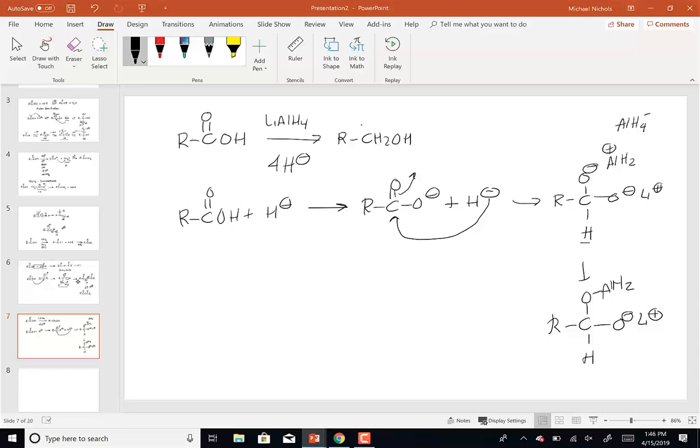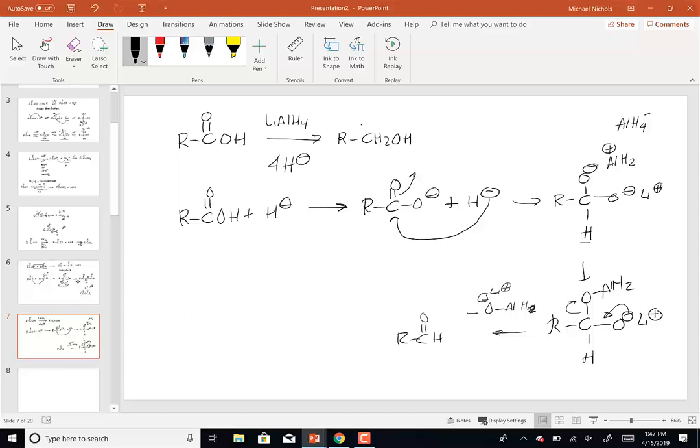I'm going to form an aluminum oxygen bond. An aluminum oxygen bond is very strong. So here's what happens. Take this pair of electrons, reform the carbonyl, because now if I give that pair of electrons to the oxygen, I can now have the OAlH2 leave as a leaving group. So we would formalize this by almost putting a double bond to that aluminum. If you don't like that, I don't know that I like that. How about just one O minus, but then the Li plus. So the aluminum's now picked up an oxygen, and I just made an aldehyde. I did this without adding H plus H2O.